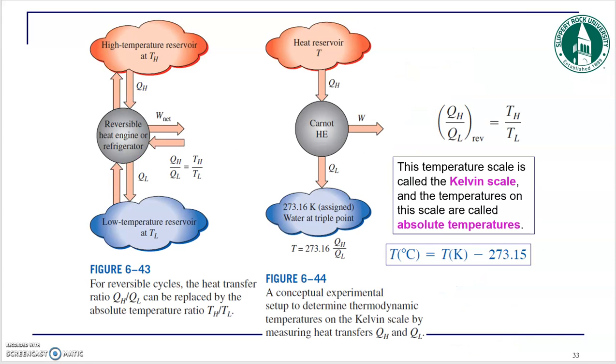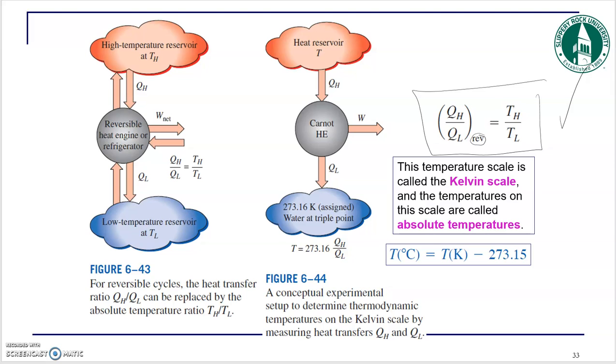So it can be proved for the Carnot cycles that the ratio of the heat transfer from a high temperature reservoir to your system over the heat that your system loses in a reversible process is equal to the ratio of their temperatures. This is a very important equation that can be applied for the reversible heat engines and refrigeration processes.